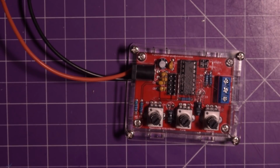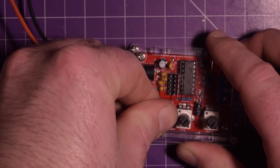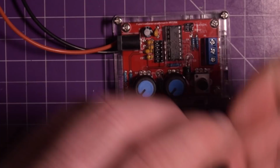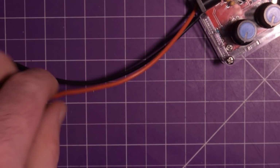What do I smell? Burning plastic. It's probably not a good sign. Oh well, figure it out some other time. I'm going to stick these knobs back on. 1, 2, and 3. That's done. Peel back some of this insulation.